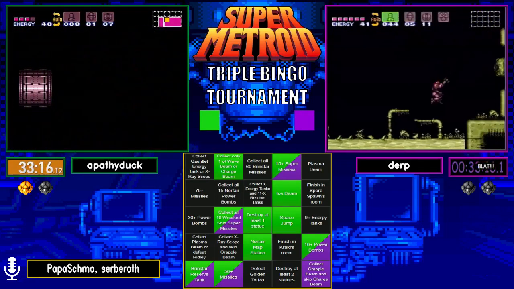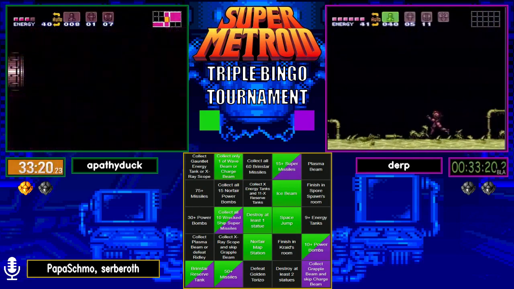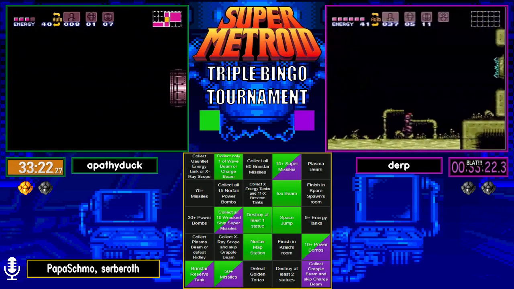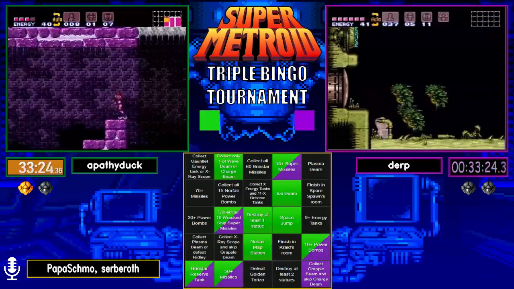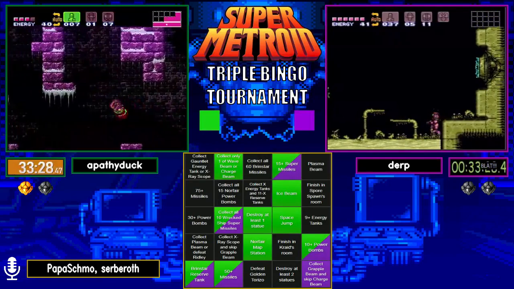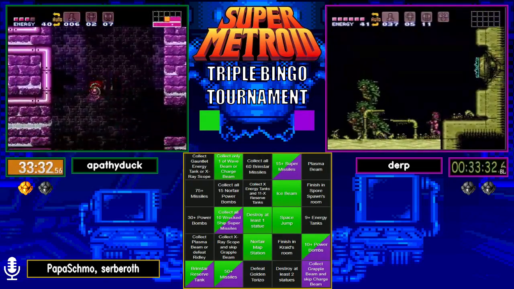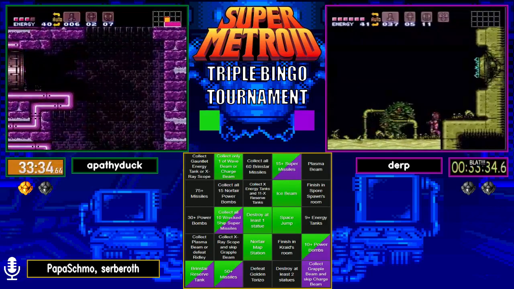Frankly, here's Dragon for Derp. Derp and his Blat timer there. This is going to be a much easier time here for Derp than it is for Duck, because Derp has that speed booster. It's going to make a world of difference.